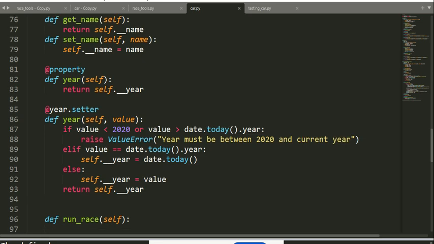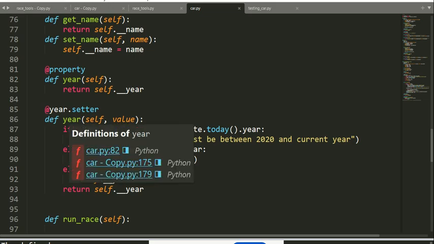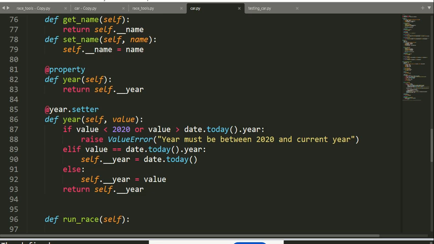And for setting the year, we can have another value to the same name year and use it with dot notation, and I put a condition here. If the year is sooner than 2022 or later than the current year, it would raise a value error. Otherwise, it would compare it to the current year. We use the date.today method and separate the year of it. If the year is the current year, I wanted to return the exact date of today, and if the year is something else, it would return the year only.